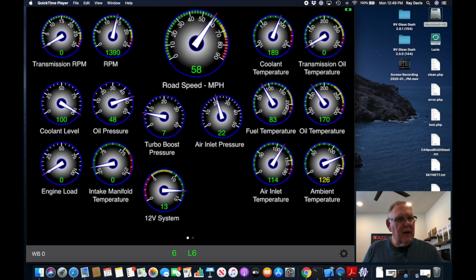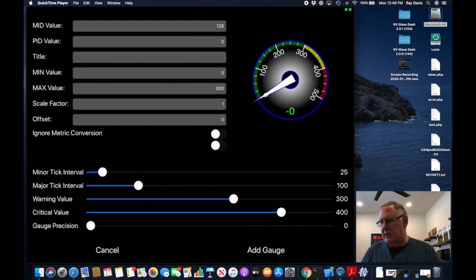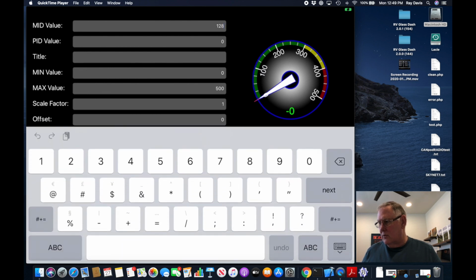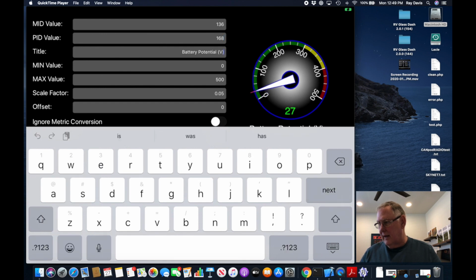So what was that other system? It was actually my 24-volt system, so let's go in and add another gauge. So let's add a new gauge. This time, we are going to set this to 136, and we'll set the PID number to 168, and I'm going to change the title on this one to 24-volt system.